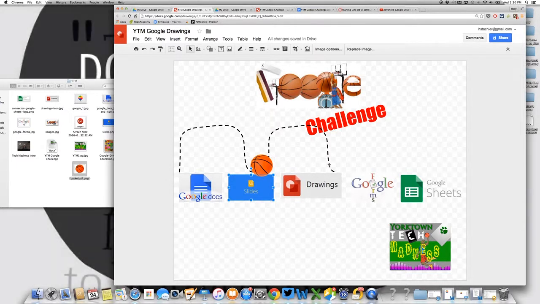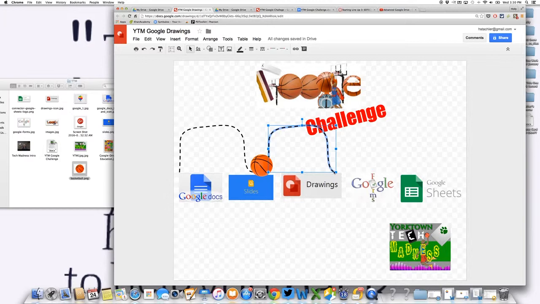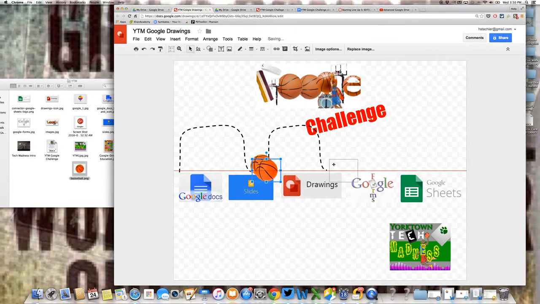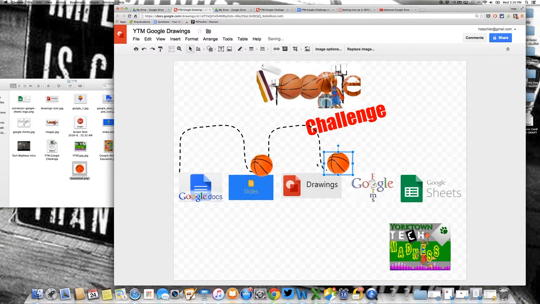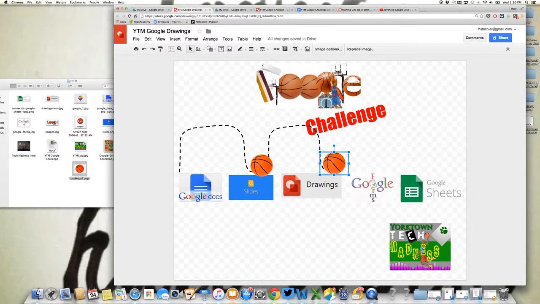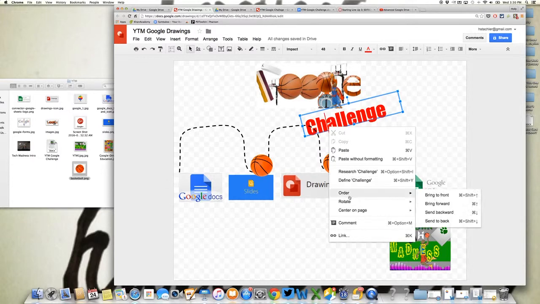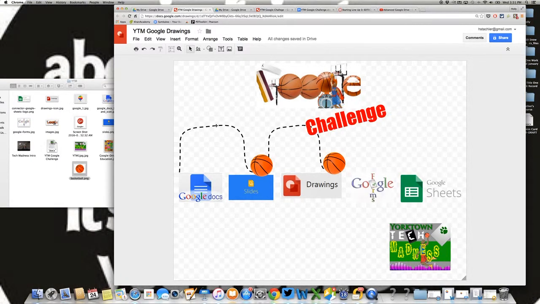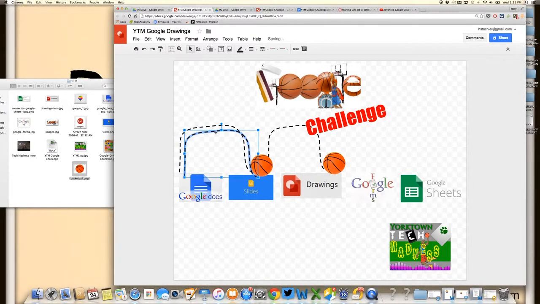So we got our little bouncing ball. Move this one in a little bit. I can do that. That ball bouncing between them. Bring that to the front and cover up that dotted line there. You can see that order is kind of important when you're using drawings.